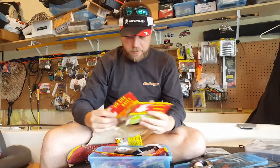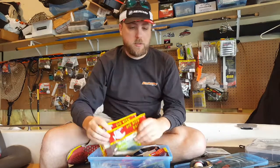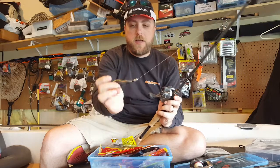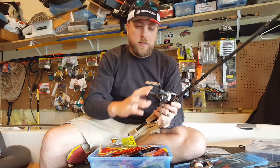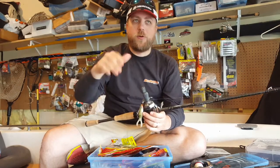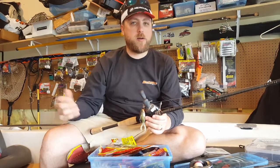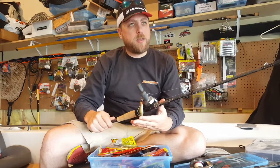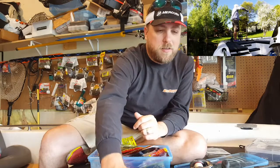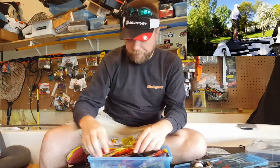Another thing I got here are several Big Bite Baits worm-outs in different colors. I just rig that on a Texas rig or on a jig head, flat like this — it's something you can just pitch to the bed. A lot of times, if it looks like there's a bluegill down in that bed rooting around, it can really get that fish agitated into striking. And sometimes it just gets them fired up and then you come back with a different bait. Sometimes they really eat this bait, and other times I just use it to get them fired up and agitated. Some people use swim baits that way too — this is a little smaller, kind of a hybrid, and you can still catch fish that way.